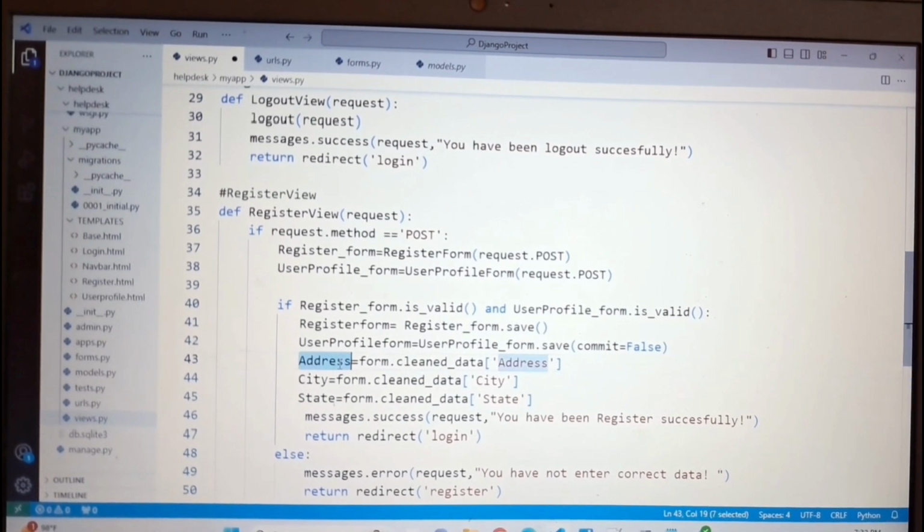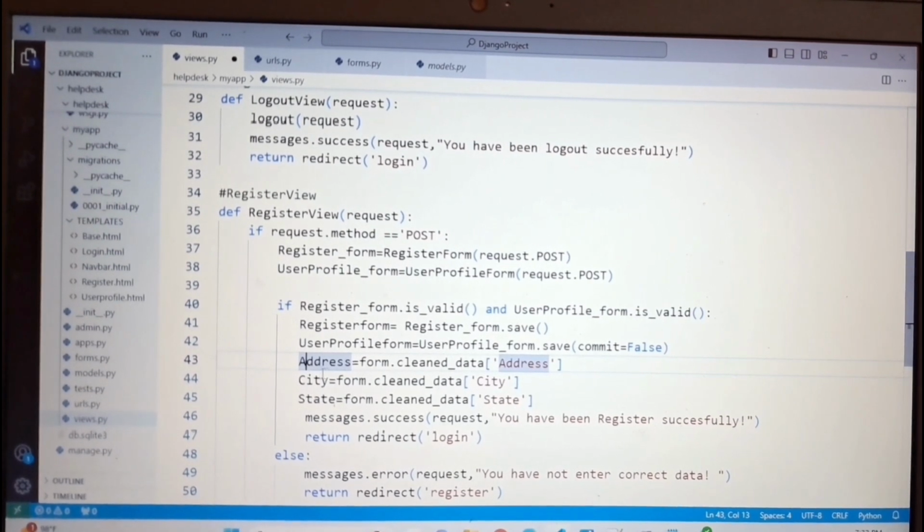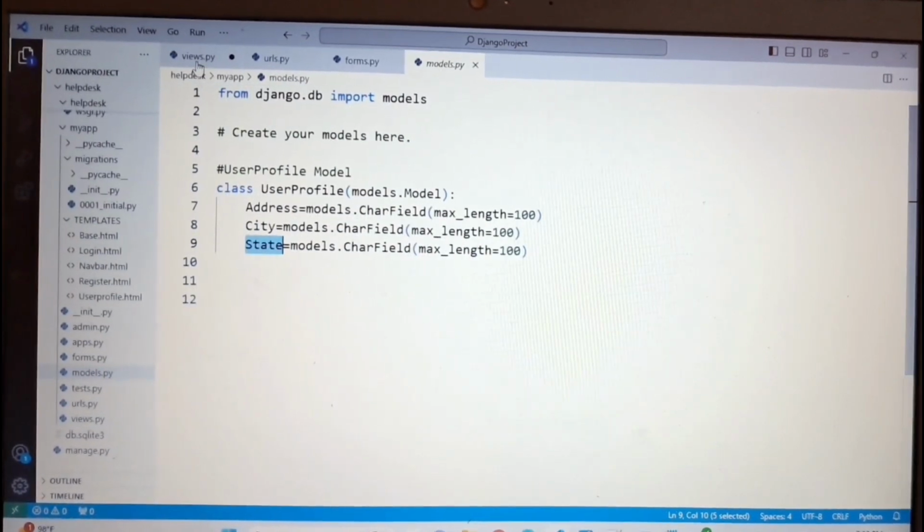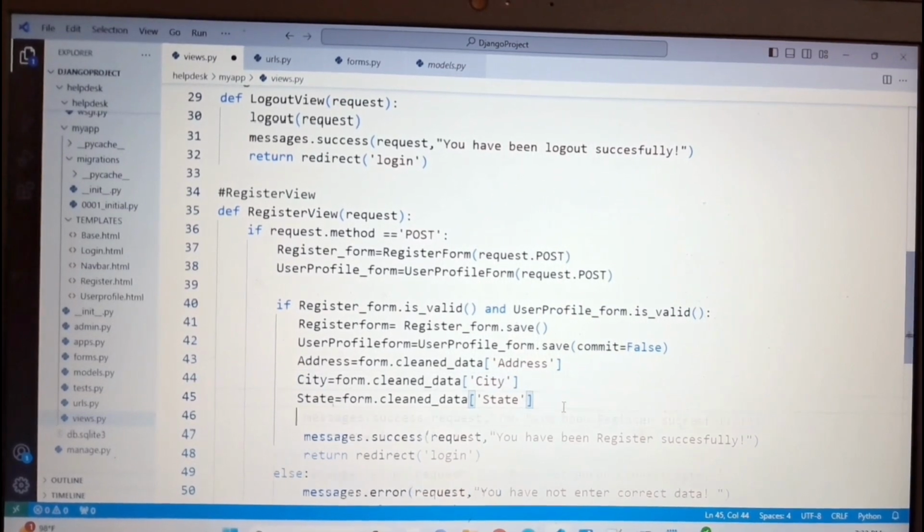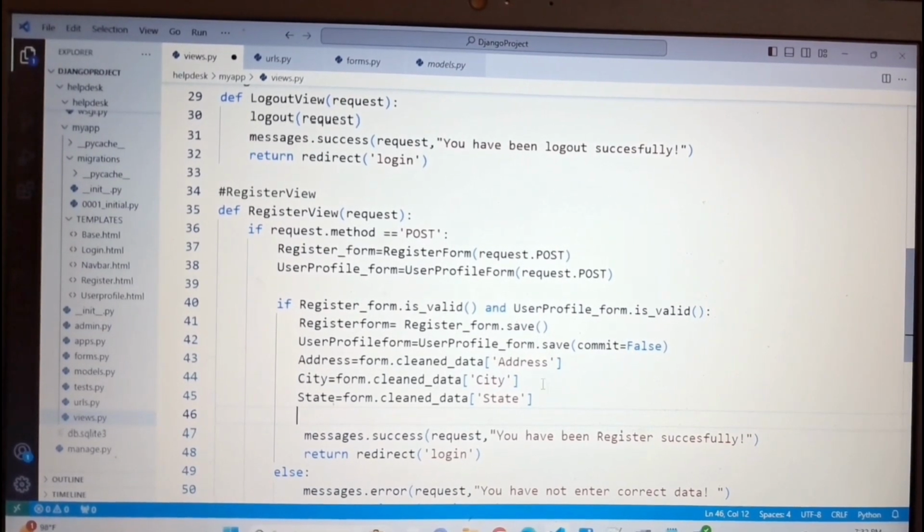It is not like you have to take the same whatever you have taken here. No, you can take any variable, but it is highly recommended to give some meaningful name. So because of that only I have given this name. But here whatever you are taking, this should be same whatever you have taken here. That's it. Come here. So all the fields I have fetched and I have stored in the variable.